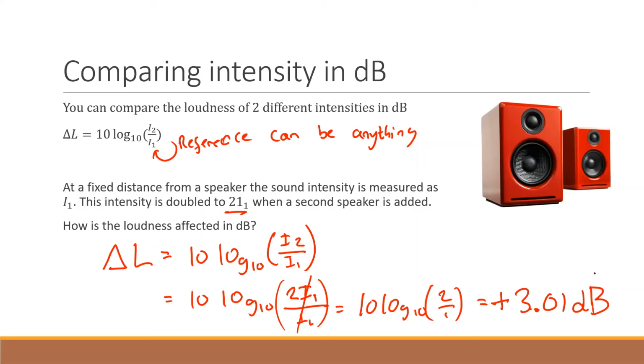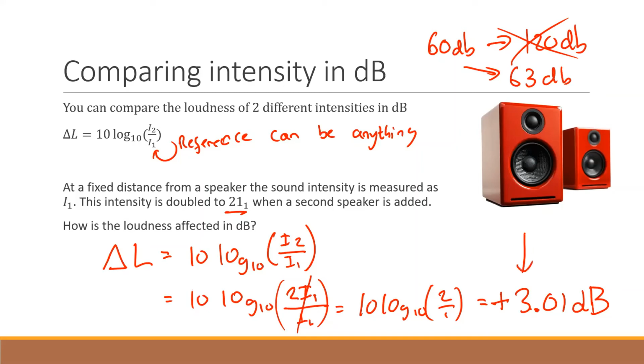If you get 2 speakers, it doesn't mean you'll go from 60 decibels to 120 decibels. If you get 2 speakers, you'll go from 60 decibels to 63 decibels, because we're going to go up by 3 decibels. If you added 10 speakers, you'd go from 60 decibels to 70 decibels, because you're multiplying by 10. If you had 100 speakers, you'd go from 60 decibels to 80 decibels. But that's interesting. So that's something that you can calculate using this formula. And ladies and gents, that's all that I wanted to talk to you guys about with regards to loudness and decibels.